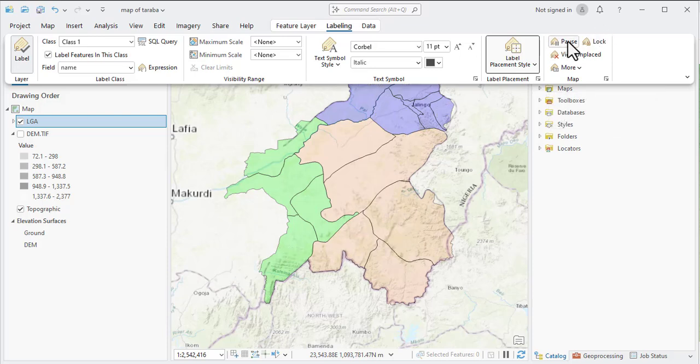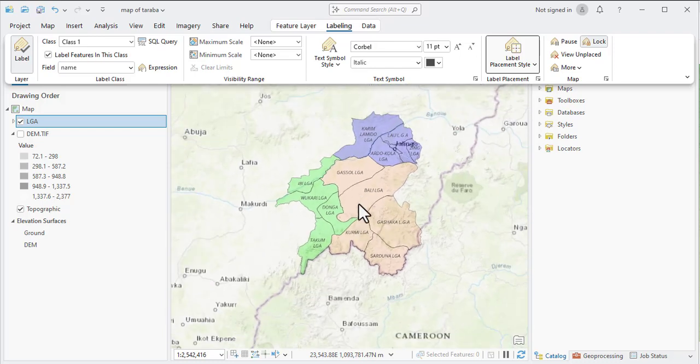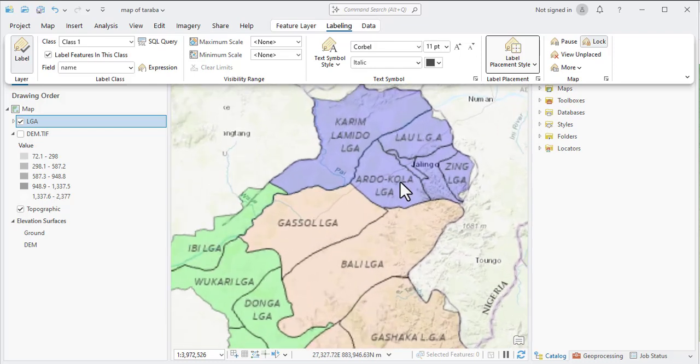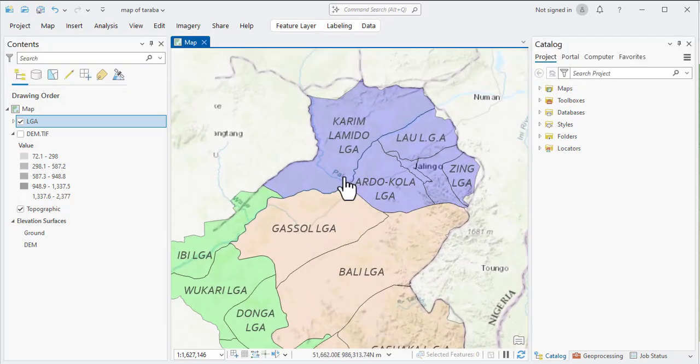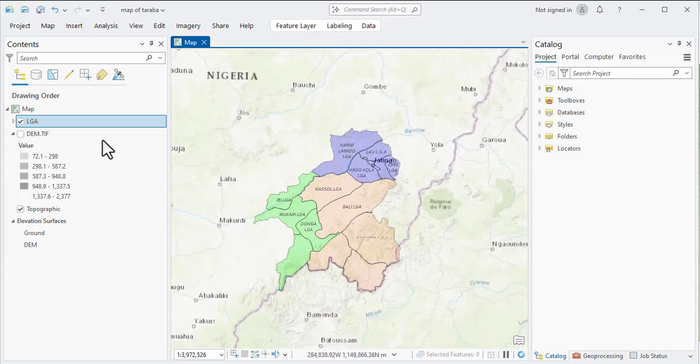This is how you pause, and then you can also lock it, so that no change happens to it and all of that. These are just a little bit more tweaks to the last video we did. Like I said, this is an update, and there's one more thing I would like to show you.